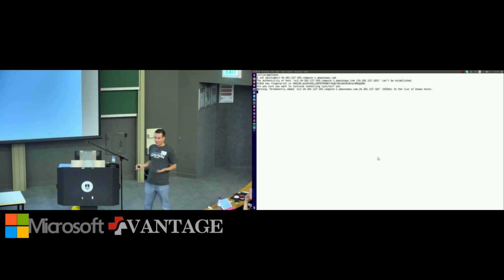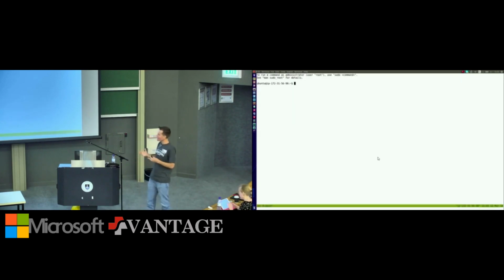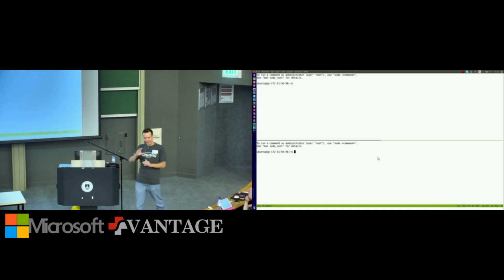And within moments, you're actually operating remotely on this 8 CPU machine. Now, it's a terminal, so I like to have some options. I launched tmux, which allows me to have multiple windows in my terminal. So now I have 2 windows. I'm going to be doing things in both windows at the same time.